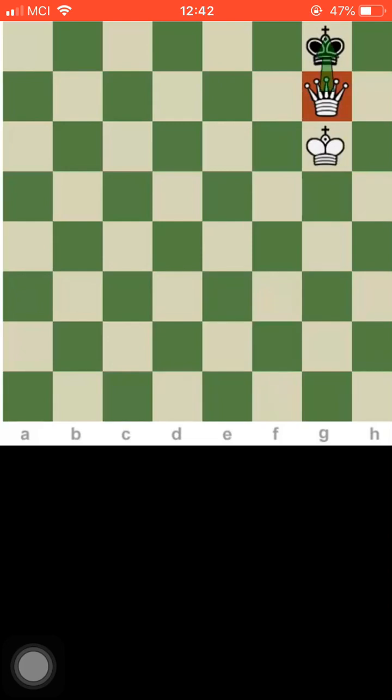The queen is delivering a check to the enemy king. In this way, the black king has no safe square. Moving to f8 would remain in check, moving to h8 would remain in check, moving to f7 would remain in check, and moving to h7 would remain in check. Black has no escape square and cannot capture the queen on g7 because she finds herself protected or supported, hence the term support mate, by her own king.